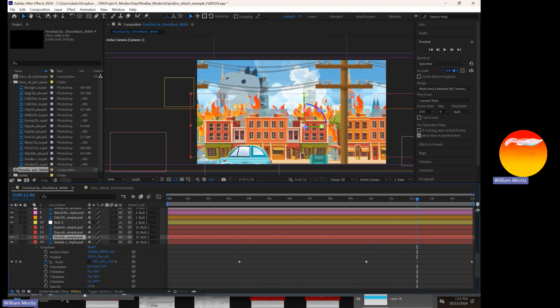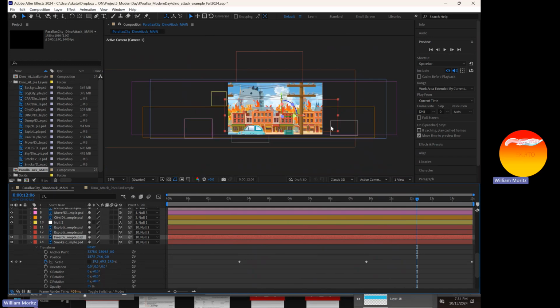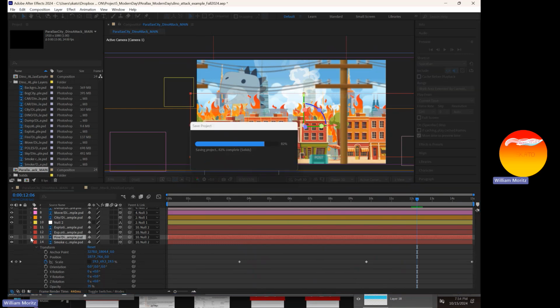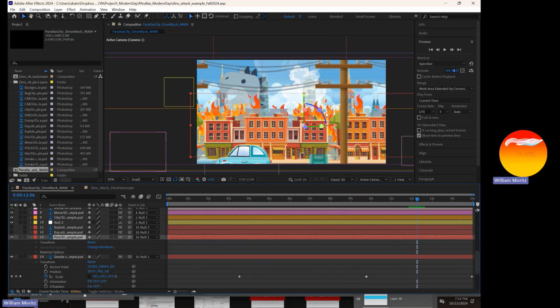Oh my God, look at that. So with the fire, this fire needs to spread. I can't remember what I put into the scene. I made this file like a year ago, so these have been turned off for quite some time. Go ahead and save by hitting Control S, and save frequently.